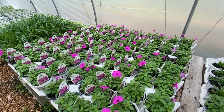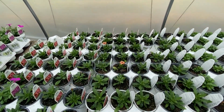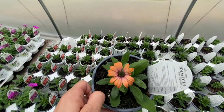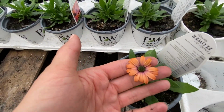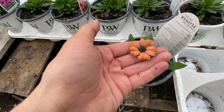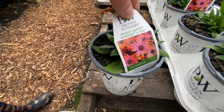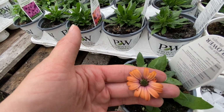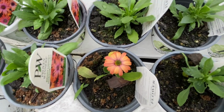color. So pretty. And then look at, even in the greenhouse, we have some of the Horizon Sunset Osteospermum blooming. 2 blooms. So it'll be interesting to see the colors change. It's a little bit starting out orange, and then it has the purple. And that's what it looks like. So there's gonna be some pink in there as the blooms get bigger and age. I don't know how it'll change, but I'll keep you guys updated. This one is new for us too.